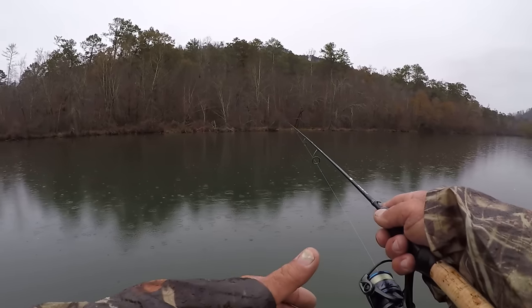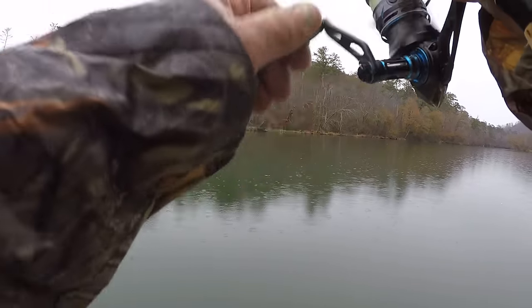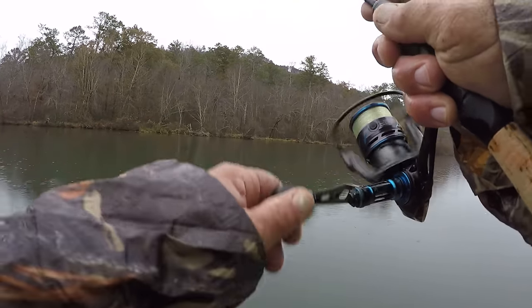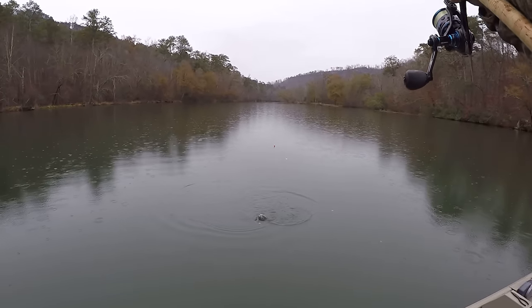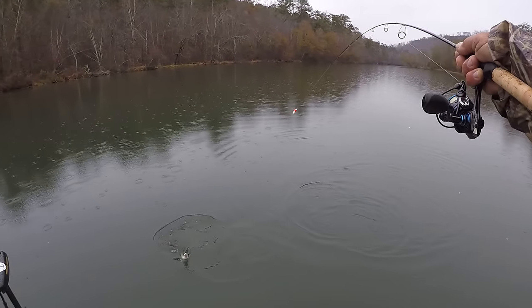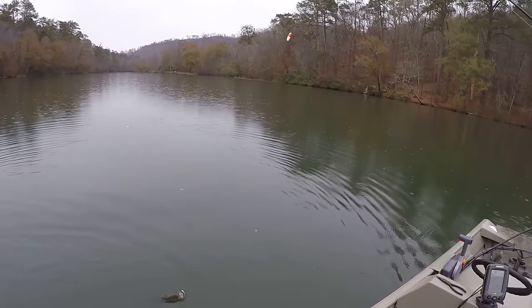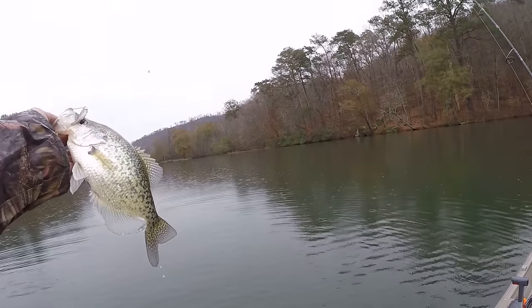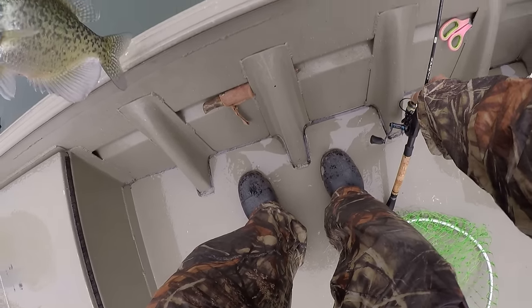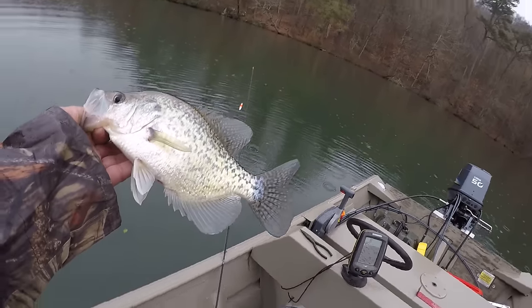Stay with me. Ooh, that float went down then. Let's see what we got here. Yep, that's a crappie. He's making them head shakes. Pretty good crappie. I believe it's a white crappie. Let's see what we got. Water's so clear. Yeah, looky there. Look at there, what a pretty fish. That's a keeper. Let's put him in the bucket here.